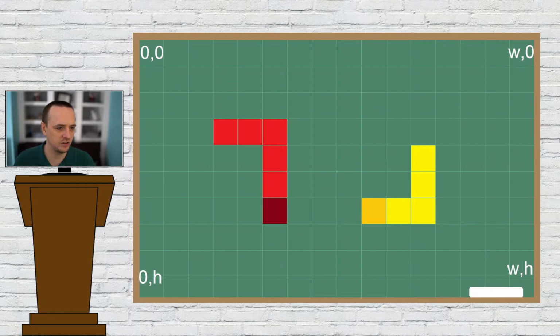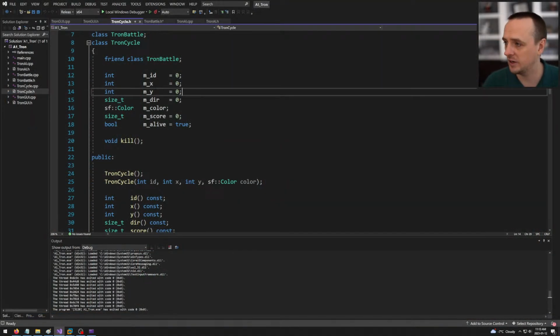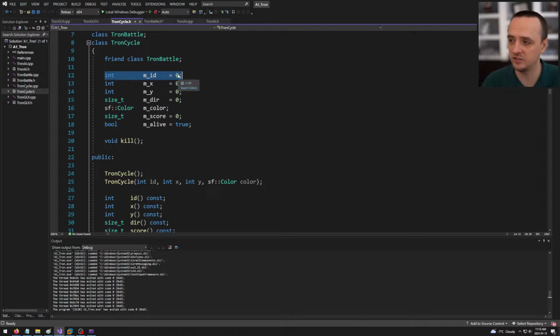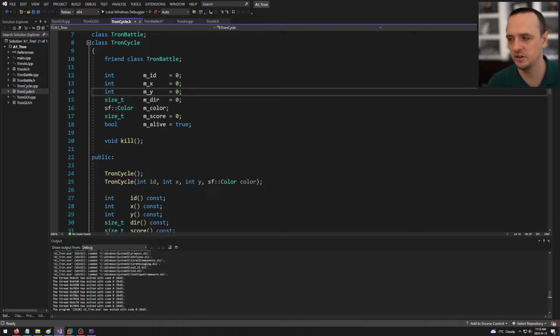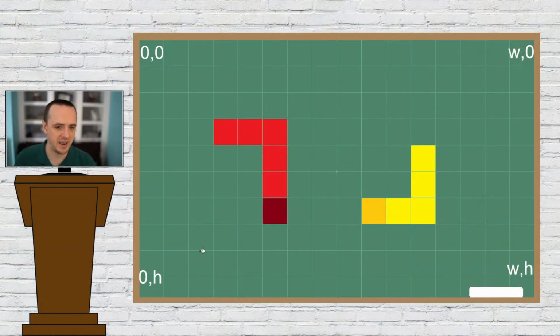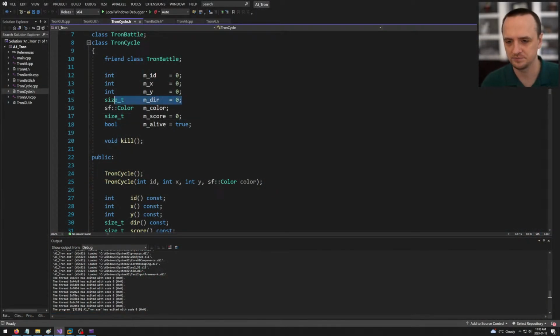And so this Tron cycle object over here contains the following information. It contains the unique integer identifier for that Tron cycle. So that is what the level file stores when it moves around. It contains the X and Y position of the Tron light cycle. So that means where the head of the light cycle is. So for the red cycle, that would be 0, 1, 2, 3, 4, 5 in the X direction, and 0, 1, 2, 3, 4, 5, 6 in the Y direction. So this Tron cycle would currently store 5, 6 as its position. So that is the position of the head of the cycle.